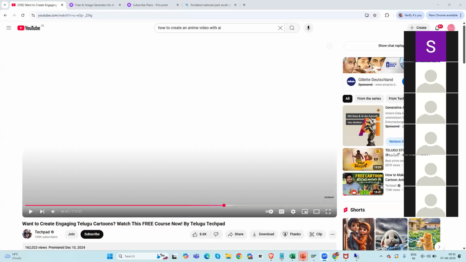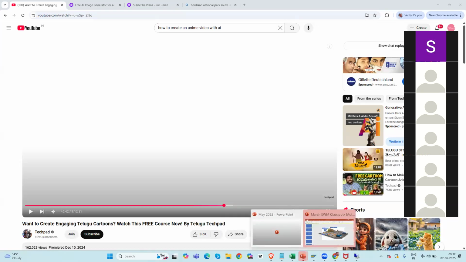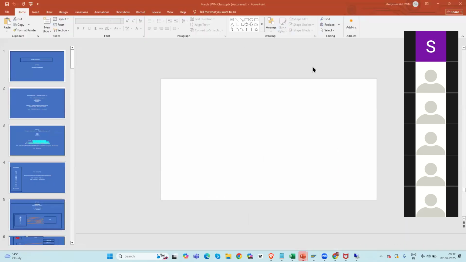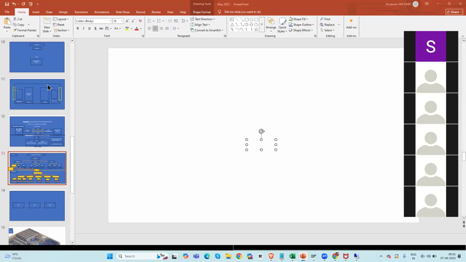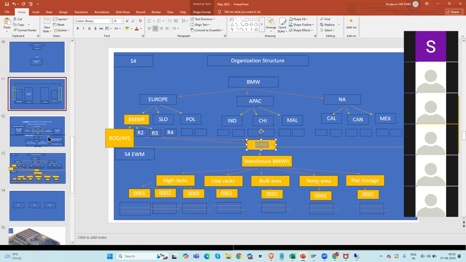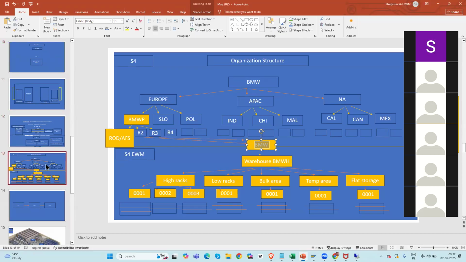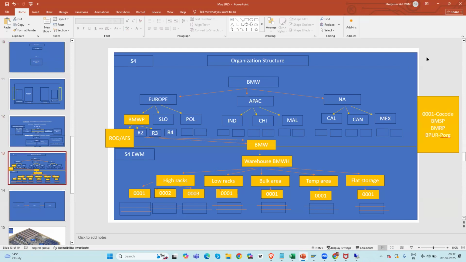So, what did we discuss in the last class? We discussed the storage type, storage section, storage location, and how it is calculated, the stock level. We introduced the bins in this case. Okay, the bins introduction is completed. What is aisle, stack, and level? Okay, those things are completed.